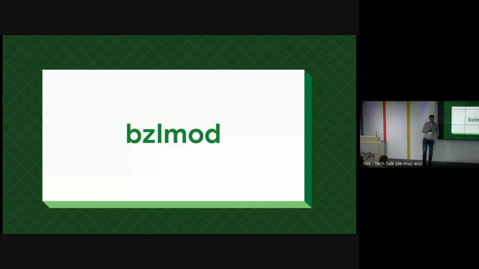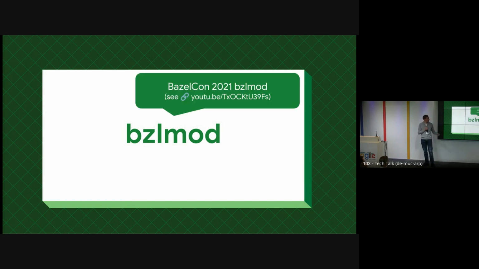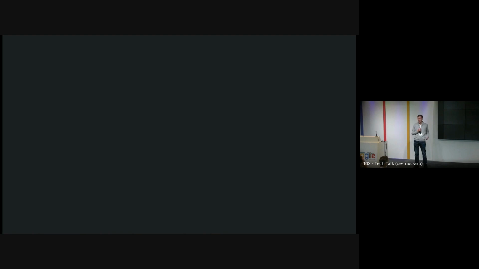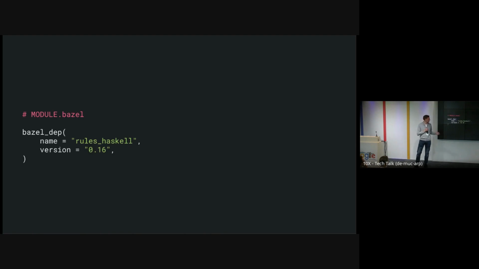All right. So the Bazel team recognized the problem and introduced a new dependency management system called bzlmod. And this is a new dependency manager for Bazel. And you can take a look at the BazelCon 21 talk by Shudong and Yun to learn more about it. And the way this looks in your code base is you're going to have a MODULE.bazel file. And in this MODULE.bazel file, you're going to list your direct dependencies. It's declarative. There are no macros or anything that go crazy, at least so far. Let's see where we'll go with this.